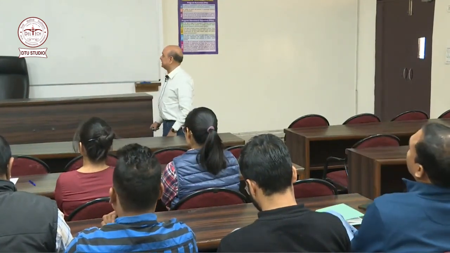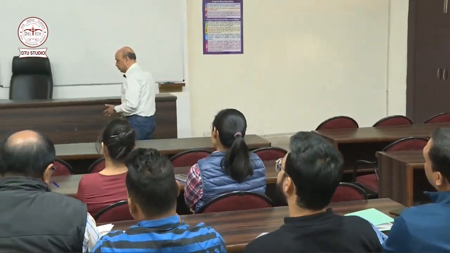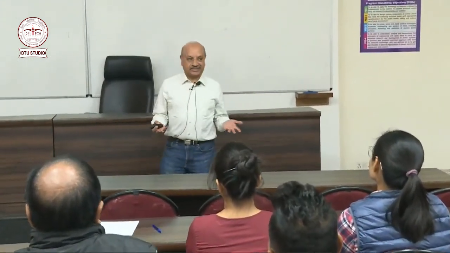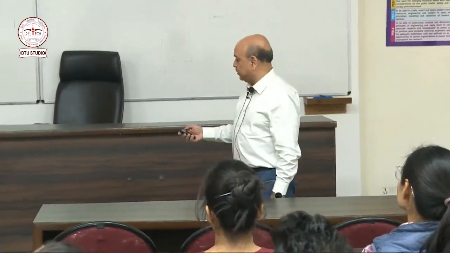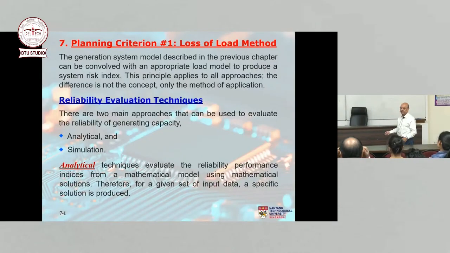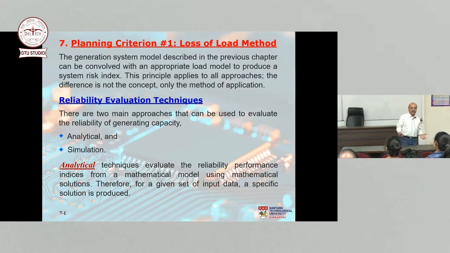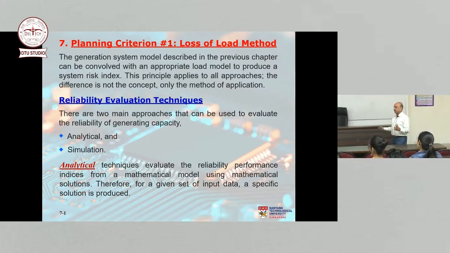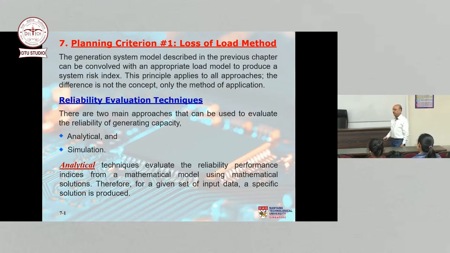So there are two types of calculation techniques to calculate the risk. One of them is called the analytical techniques, which is what we are focusing on, and the other is called simulation techniques. The analytical techniques evaluate the reliability indices using mathematical models. And of course, we know by now that we make many approximations, many assumptions when we derive these mathematical models. So the answer is also not very accurate, but still we believe that it is the best way to do it rather than to make the model so complex that even the result may not be meaningful any more.